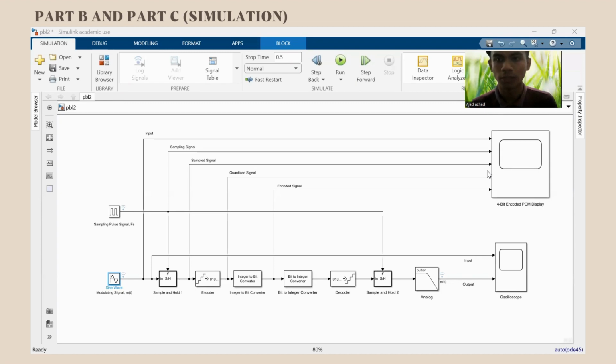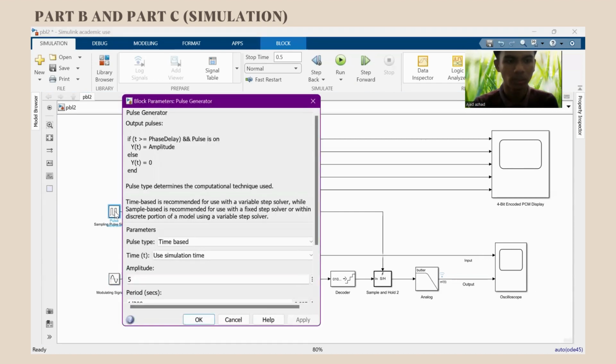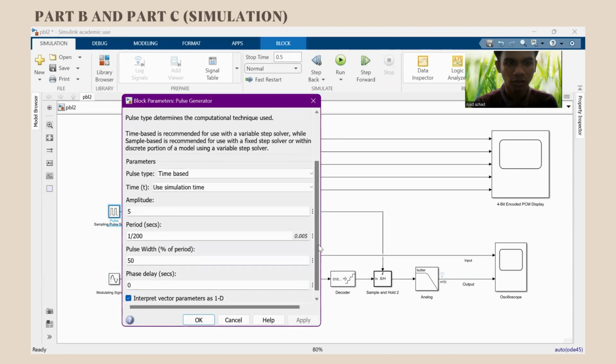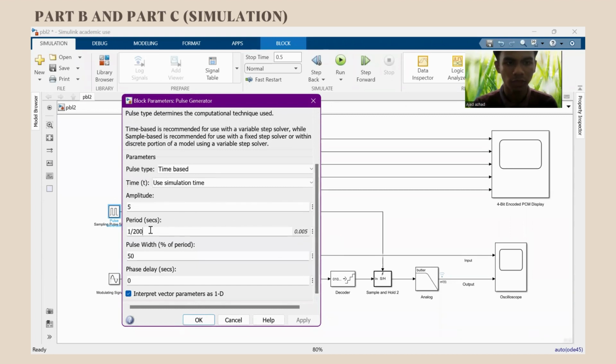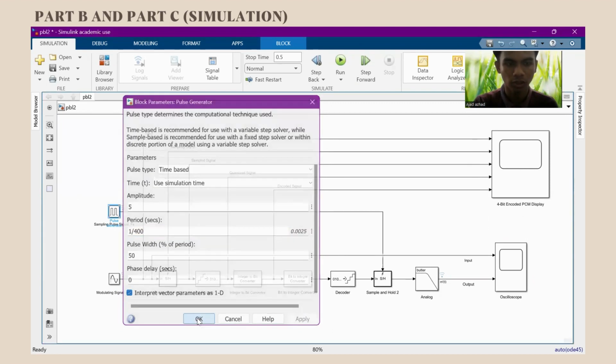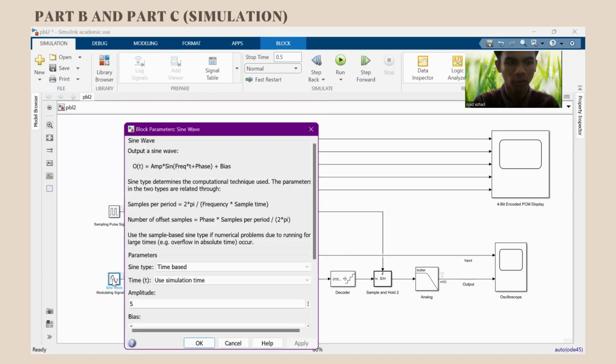Our team chose the new value of 400 Hz. For the sampling period, Ts, our value is 1/400, and we change it in this sampling pulse. First, we change the period to 1/400, and our team chose 400 Hz for the new value.